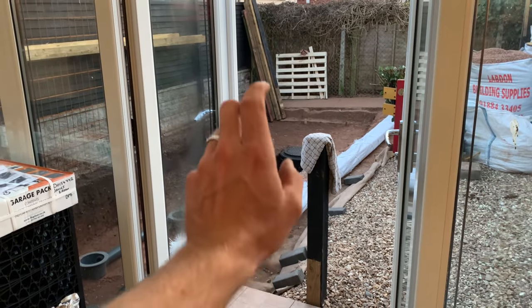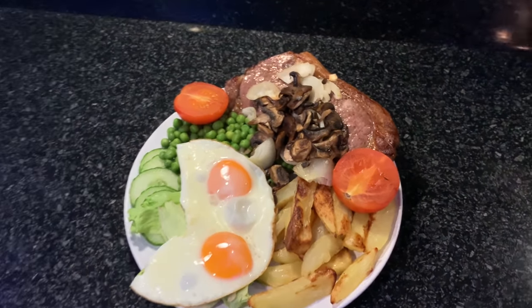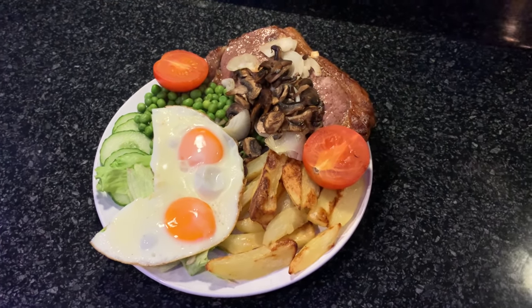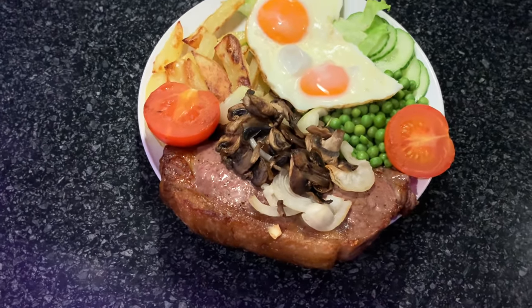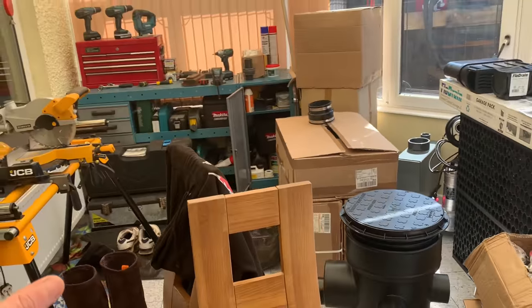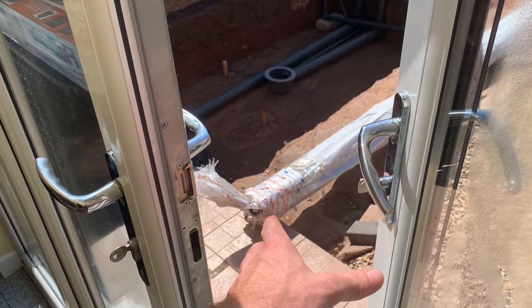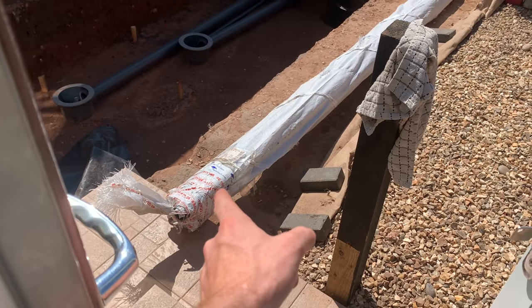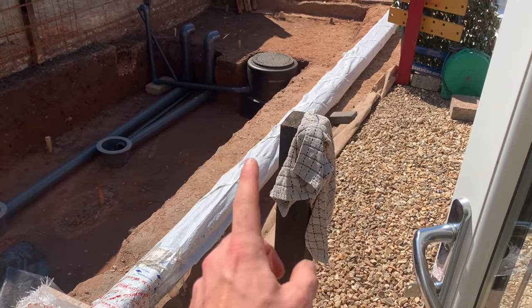It's getting dark so I'm going to go have my tea - steak night, proper thick ribeye steak. Just going from work, got another delivery, but I've still got to show you what's in that long package, so we're going to have a look at that first. I've got a load of bits to tidy up - look at it, it's carnage here. I need to make sure I've got exactly what I ordered and then I'll tell you where I got it from, because a lot of people struggle to get lengths of pipe.